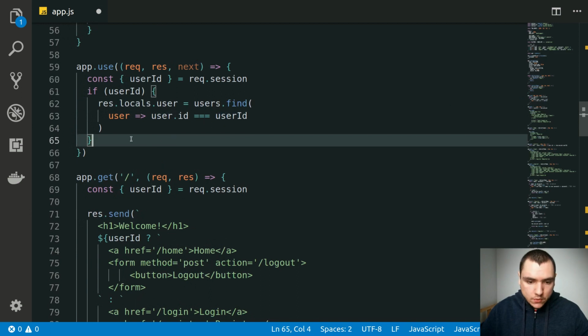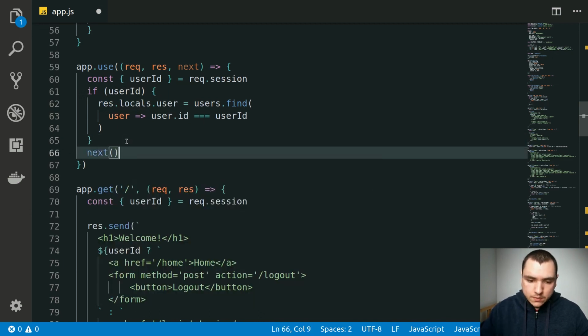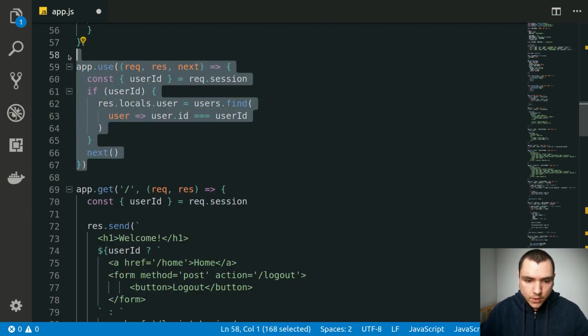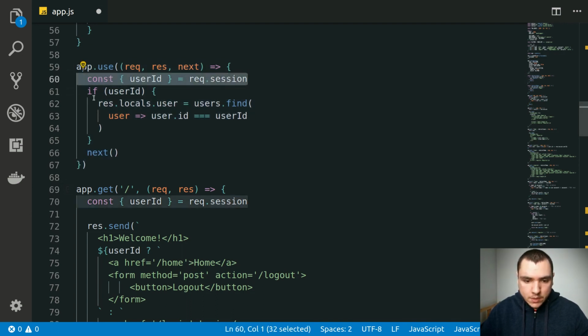So if we were able to find a user, we're going to set it to res.locals. And finally, we need to call next on it. So this is going to execute before any routes for every single request. And if that request is authenticated, if we have a user in the session and we have a valid session cookie ID, we're going to find the user by the ID and we're going to inject it to res.locals.